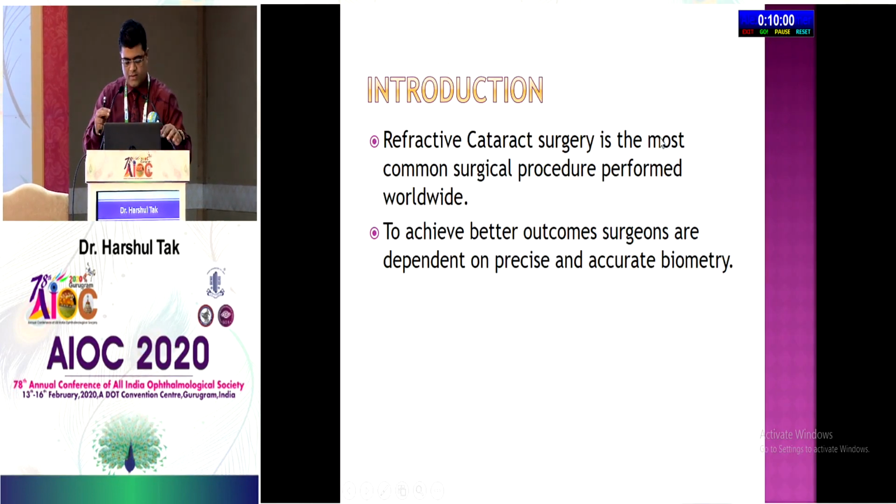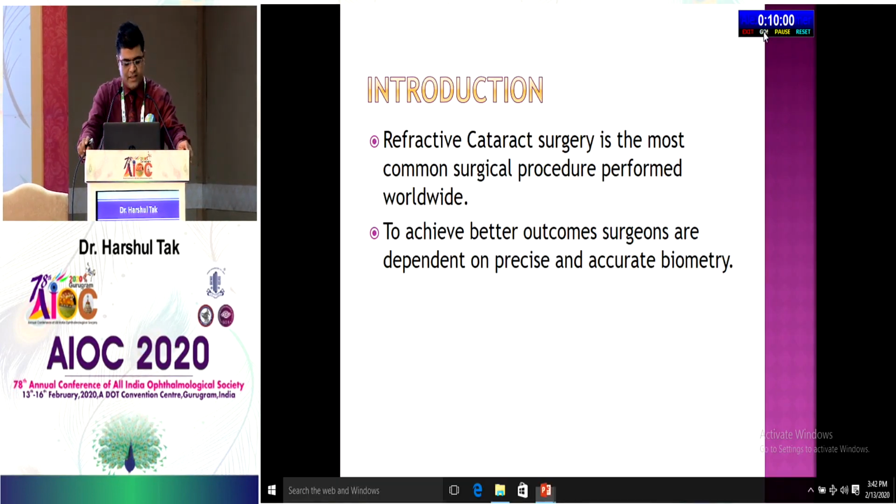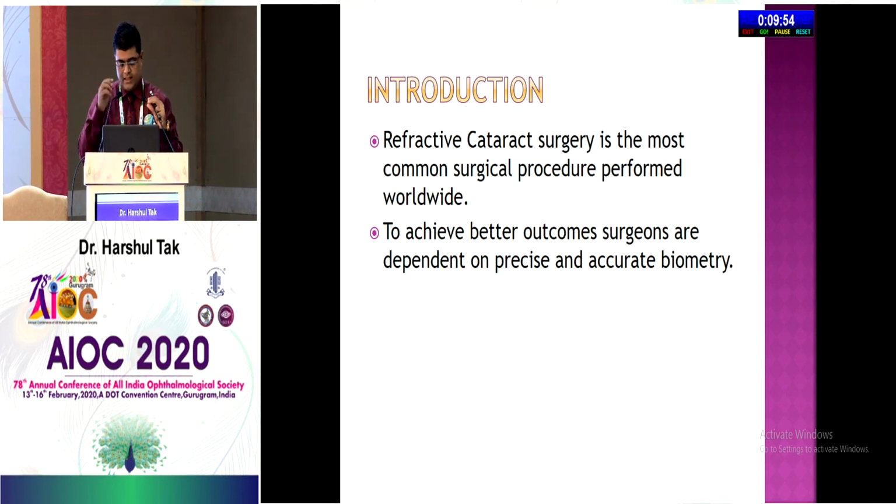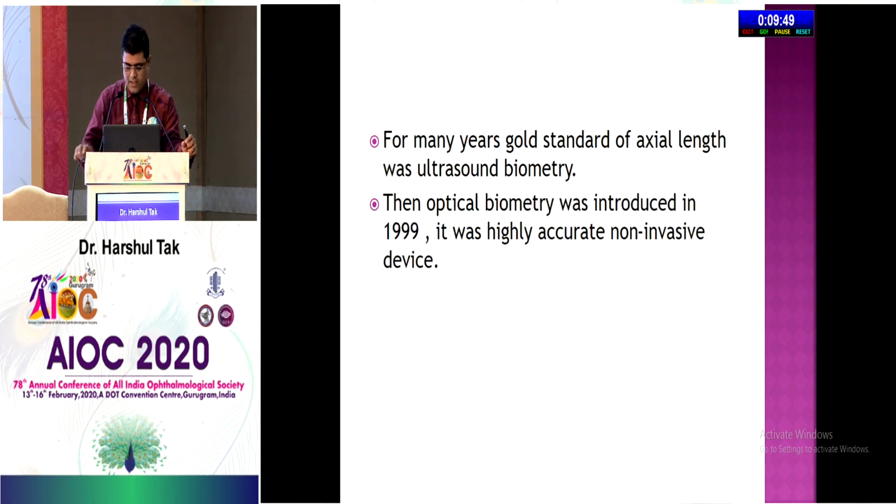Yeah. So, refractive cataract surgery is the most common surgical procedure performed worldwide, we all know. And to achieve better outcomes in today's era, the surgeons are really dependent on precise and accurate biometry of the eye. For many years, the gold standard of axial measurement was ultrasound biometry, but then the optical biometry was introduced in 1999, which was a highly accurate and non-invasive device to measure the axial length of the eye.